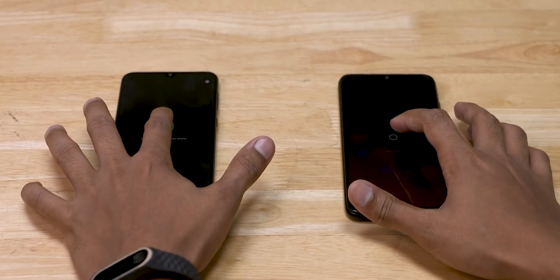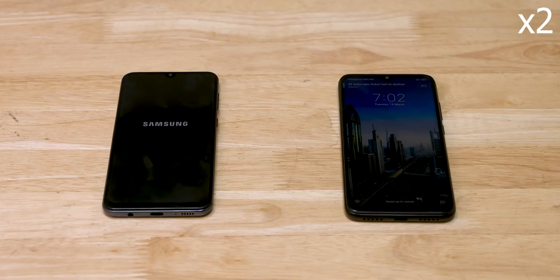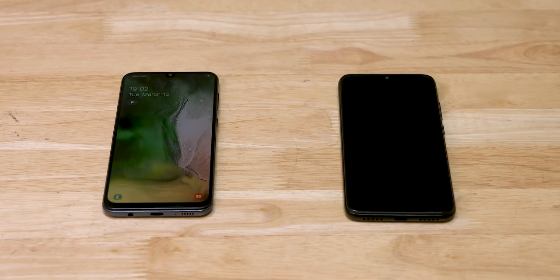It's kind of surprising to see One UI crank up Samsung's speed so much. In the past with Samsung Experience and TouchWiz before that, Samsung's speed was always the issue — but that doesn't seem to be the case anymore. Both phones were equally fast here, with the Redmi and Snapdragon 675 holding on to the lead for the most part, only losing out where the A50 actually had an unfair advantage.